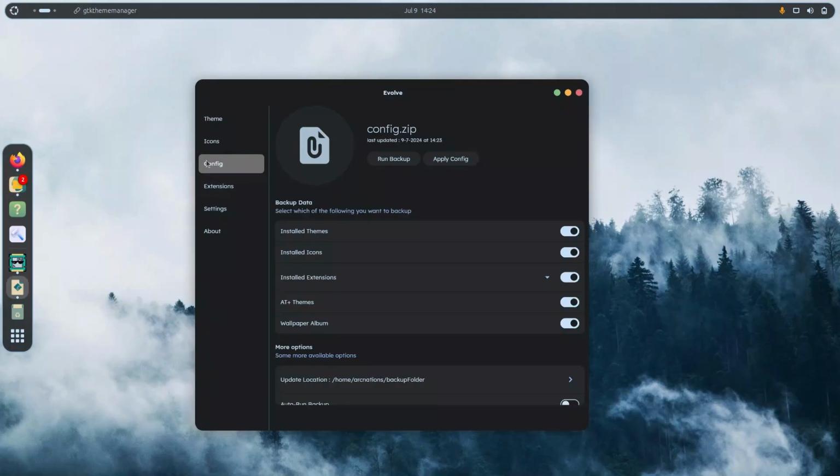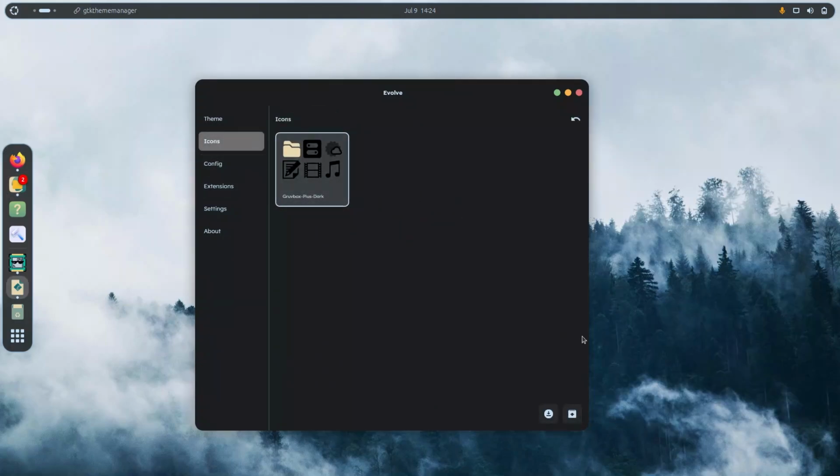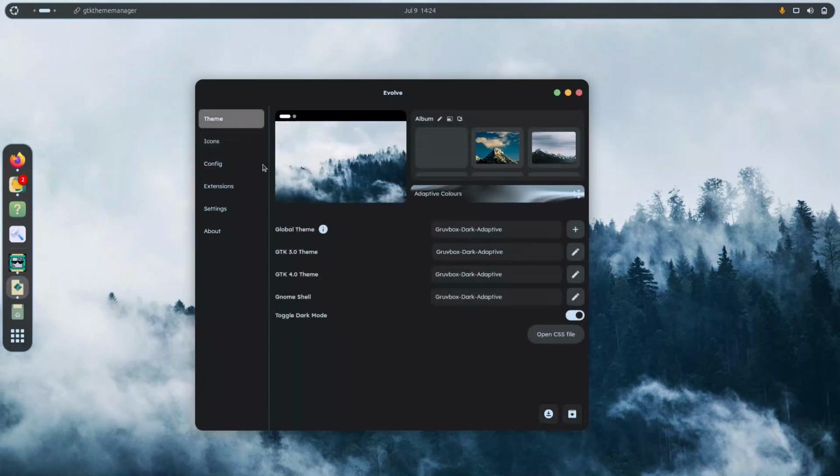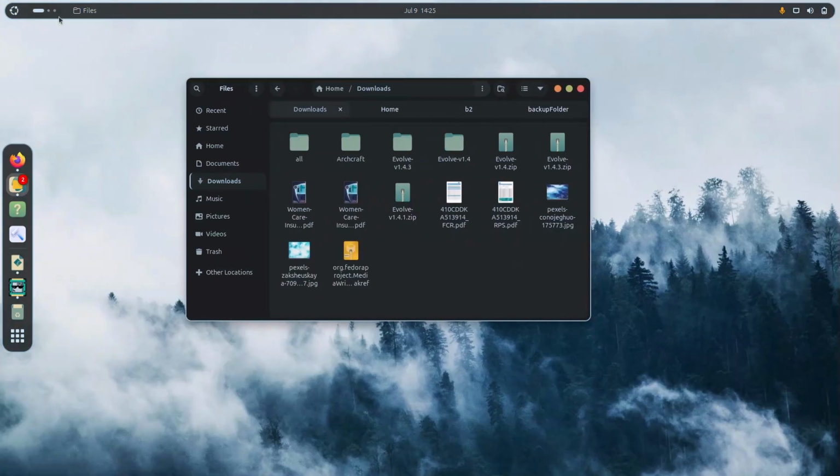Okay, let's head over to the next tab, that is icons. Now currently I'm using the Gruvbox icons because the adaptive theming is turned on. It's actually not using the Gruvbox color scheme, it's using a different one. So I can just toggle it off or toggle it back on. And did you notice how fast it is? So previously, if you remember, adaptive theming would take a lot of time.